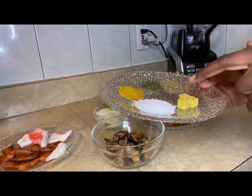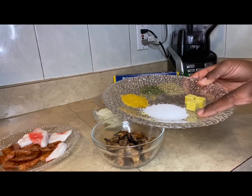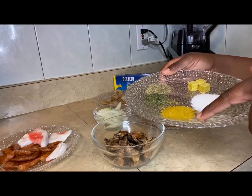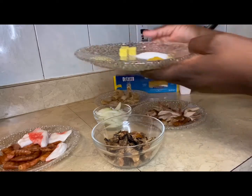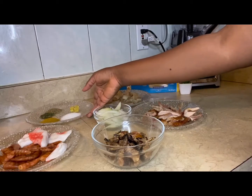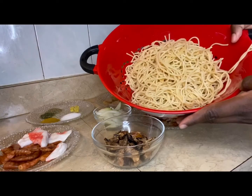So I have 3 cubes of Maggi. I have 1.5 teaspoons of salt, 1 teaspoon of curry, 1 teaspoon of thyme in here. And then I'd already parboiled my spaghetti. So this is what my spaghetti looks like right now.